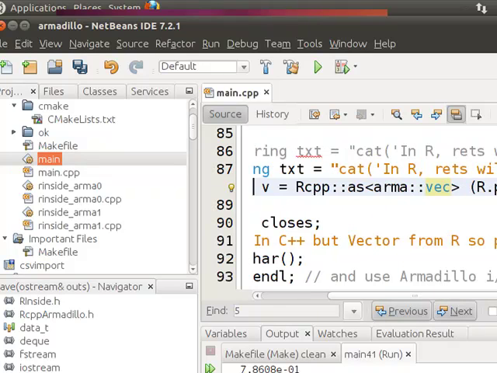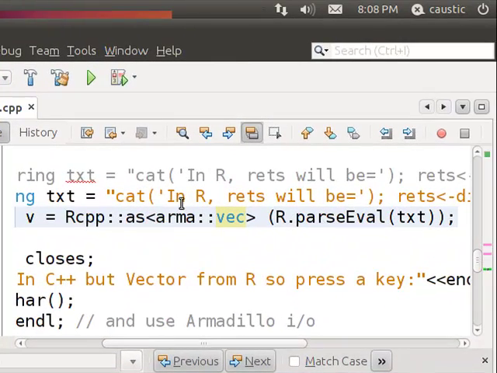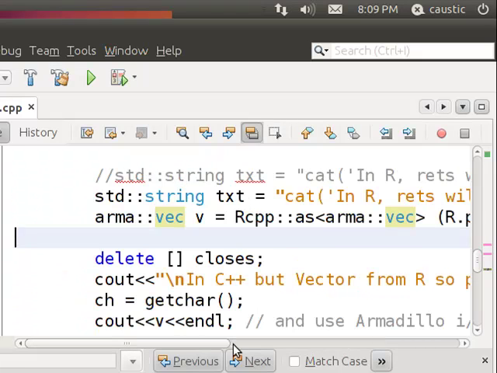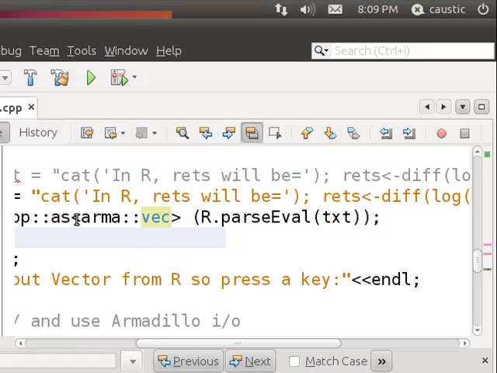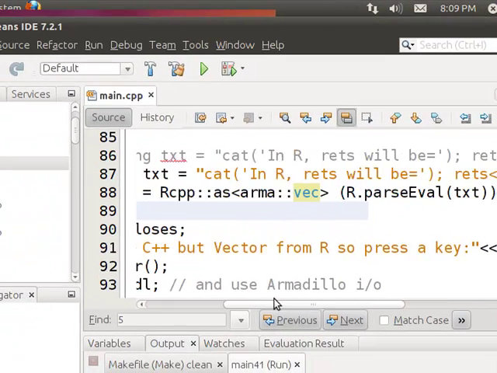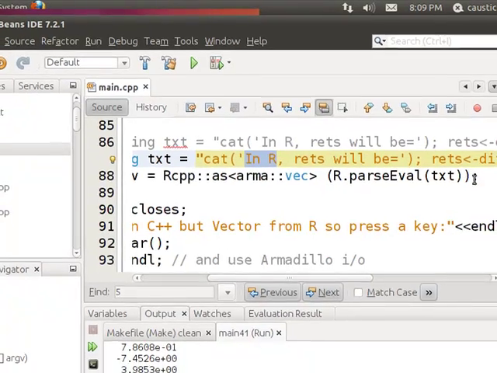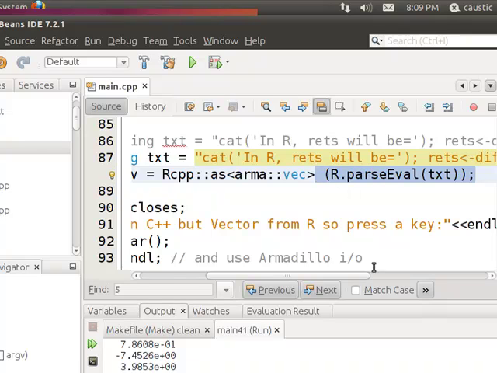And now we're going to call and run that set of R statements that I showed you earlier, these ones. At the same time, it's going to convert the vector, and at the same time run these R commands. So again, when you see this in R, that means that this is being called, which is calling R itself.